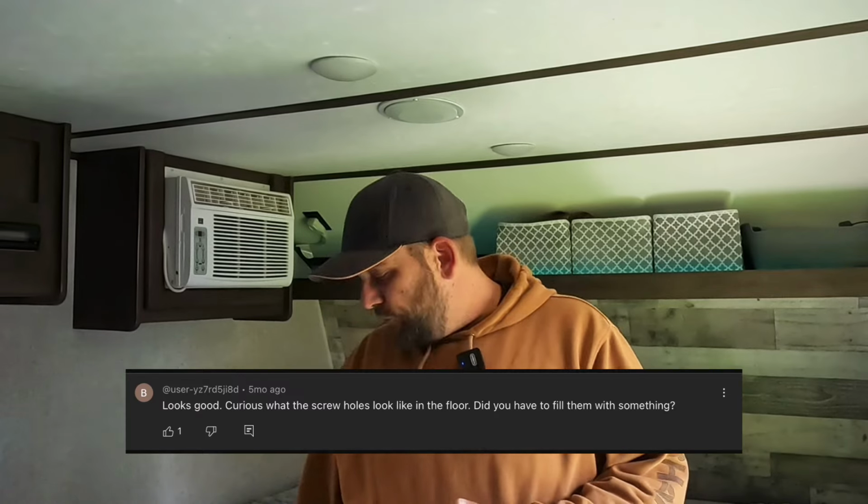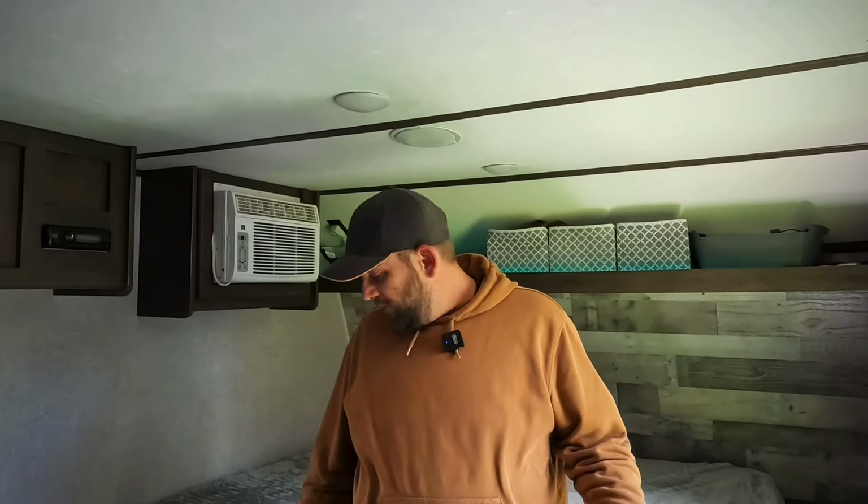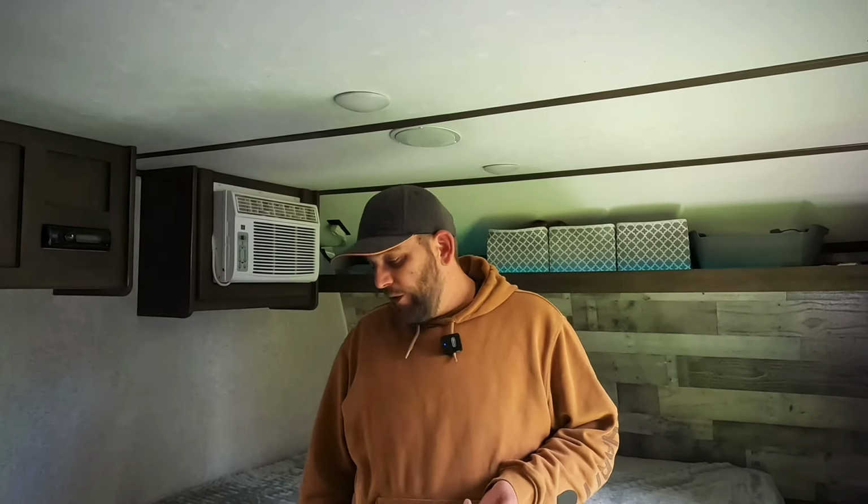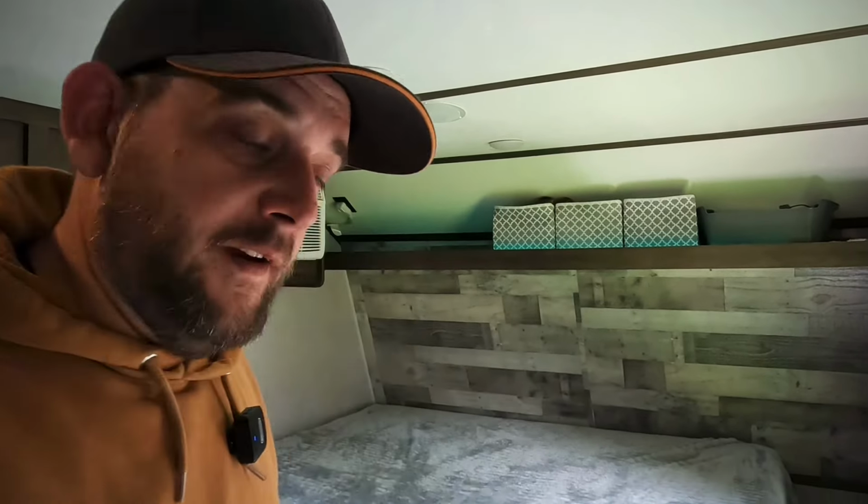Now, number 5 question also has to do with moving the benches over, and it's how did you address or fix the screw holes in the floor from where the bench used to be? The answer to that is simple. We didn't do anything. And you can hardly tell. I'll show you guys here in just a second. I suppose you could take a dab of, you know, gray silicone caulk or something and fill those, but I think we had a couple comments with people concerned with the floor getting water in it and lifting up. But let me show you what we got going on here.